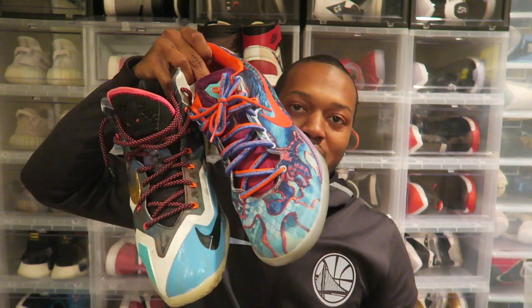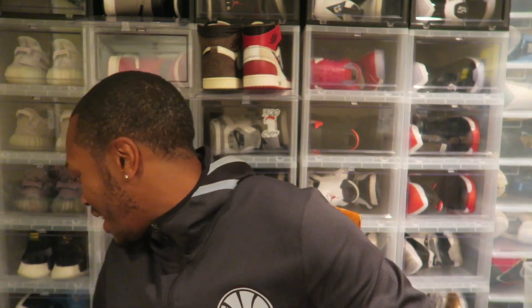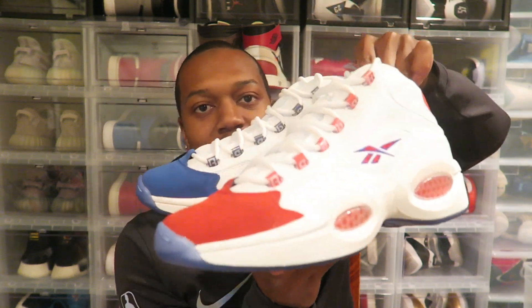Anybody that knows me knows I like rocking stuff like this on my foot where it looks like you're mismatched, but they're not mismatched. I'm not a fan of people that rock shoes that aren't supposed to be mismatched and they just do it — that looks corny. But I do like it when it's supposed to be mismatched and that's how you're rocking them. I think that is just a dope concept. It gives me the Lance Mountain vibes where one shoe is blue and the other shoe is red. Once I saw that they were dropping it in this double cross colorway idea, I thought it was a must cop and I had to have them.